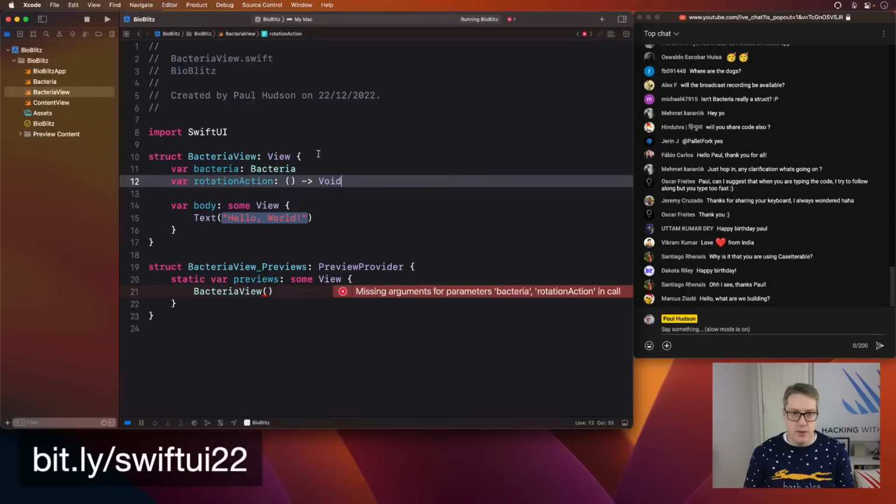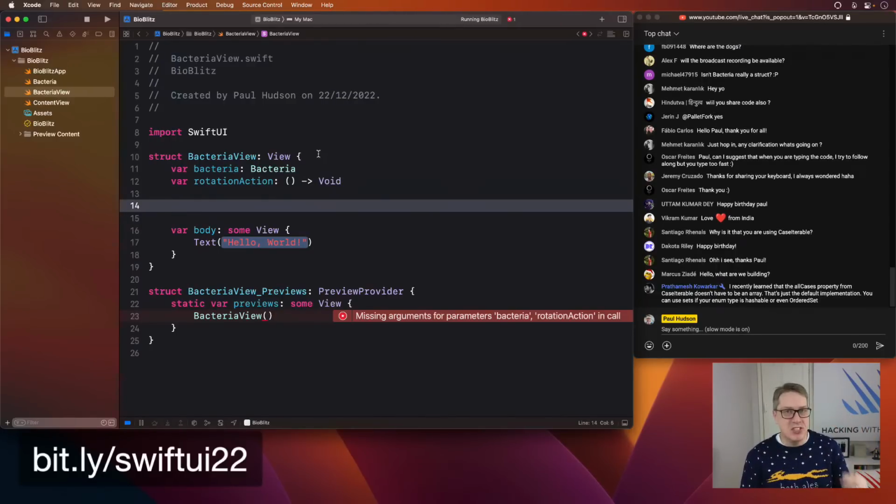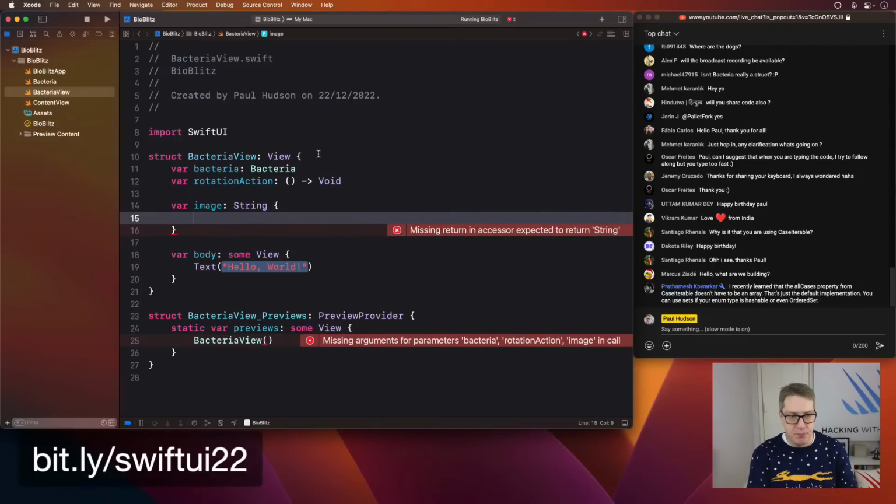Now, we're going to build this entire game for macOS, Marcus, without any assets. We're going to use SF symbols and colors for everything, which is why it's easy to follow along with. So, to get our image right, we'll make another property inside here called image, which returns a string. And this will return one of 3 different SF symbols graphics to work with.